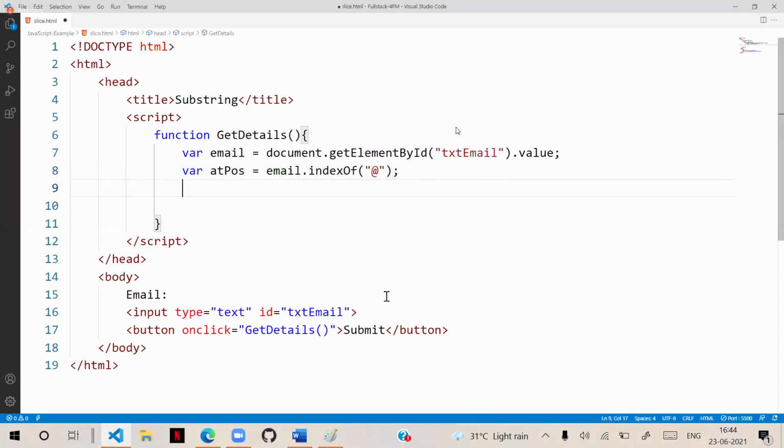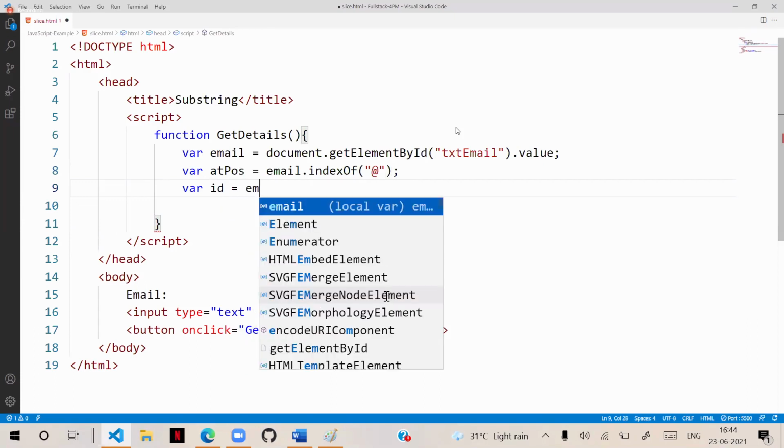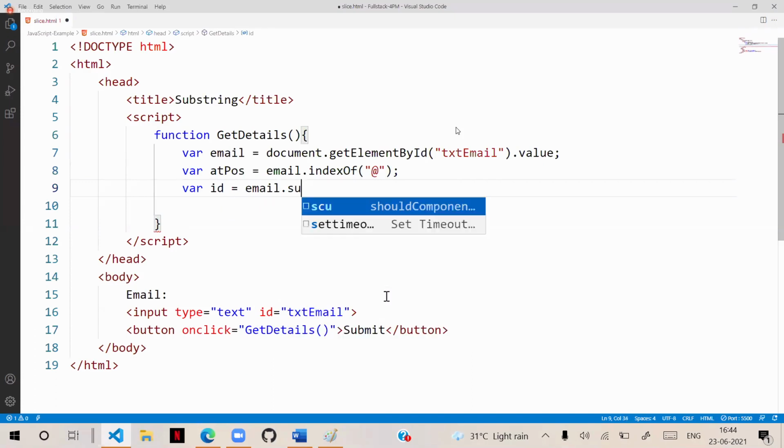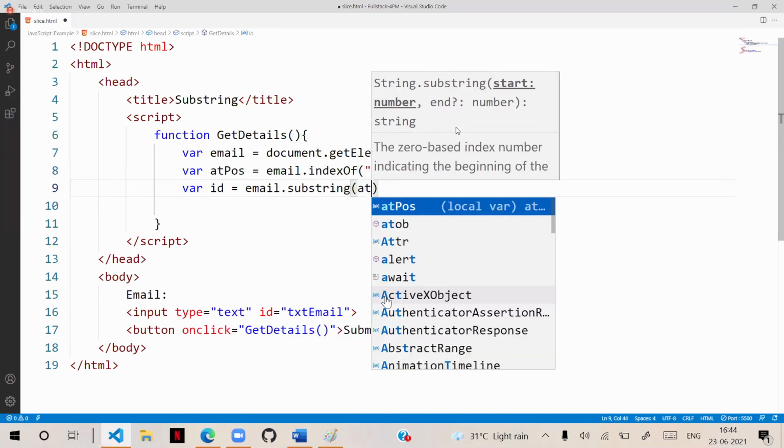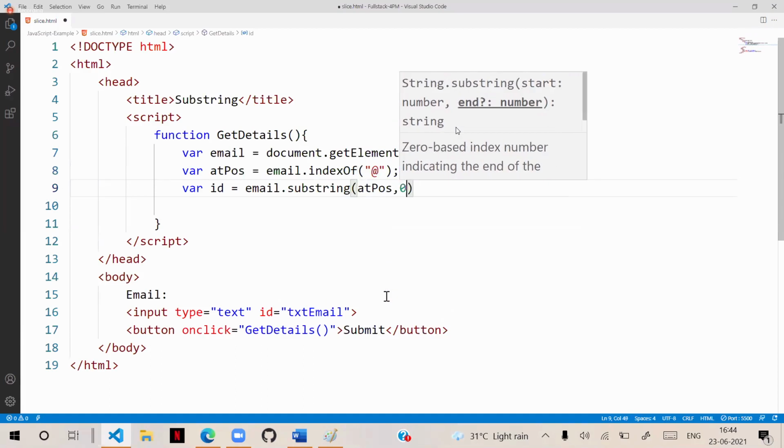From that position, I need to read up to the beginning. Am I right? Where ID is equal to, from that position I need to read up to the beginning. Can I use substring? Email.substring(0, at position).